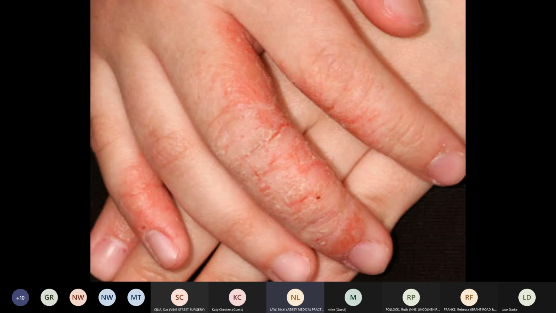I tend to use Betnovate on people's hands because you've got pretty thick, tough skin on the hands. And maybe you'll use it just for 5 days or 7 days. But the moderate one is a reasonable one to choose as well. Hydrocortisone is probably a bit mild for hands, so I'm glad you went for something a little bit higher than that. And I don't really prescribe Dermovate for anybody other than for lichen sclerosus, which is a separate condition. So I think either the moderate one or Betnovate would be the right steroid to use if you're thinking of using that.